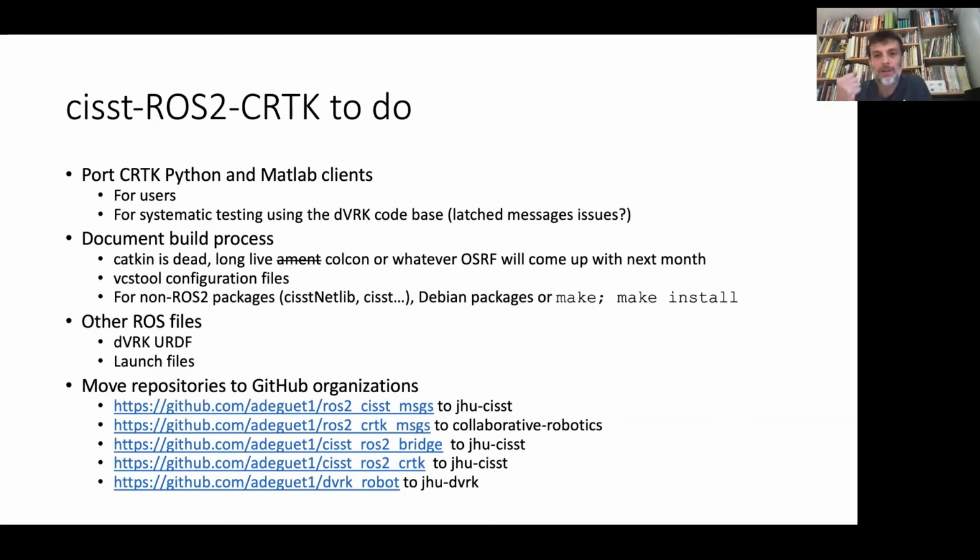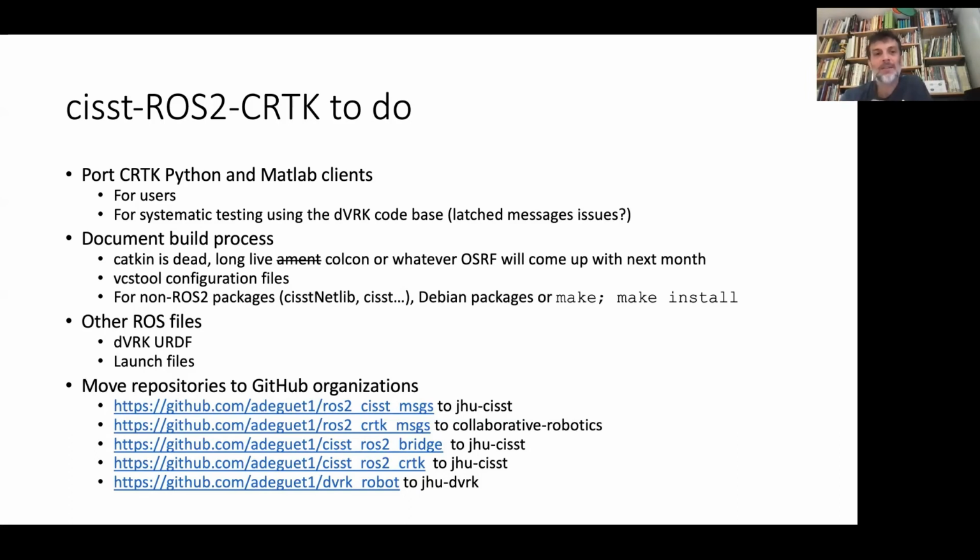And there's another thing that is kind of annoying with Colcon. It's not really good at building non-ROS packages, and all our core packages are not ROS. So we need to figure out a way to distribute that. I've done some work on creating Debian packages, so binary packages, so you just have to say apt-get install cisst, and it installs it. I don't know how reliable that binary distribution is. So the alternate solution is to type make install, and then you have that installed on your machine.